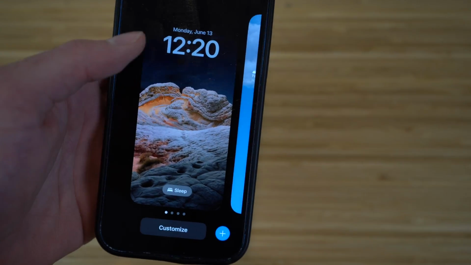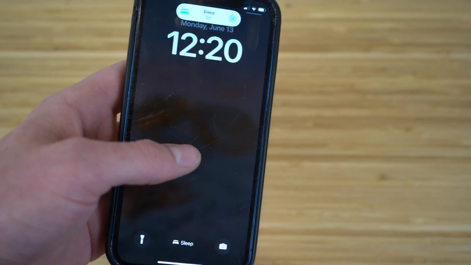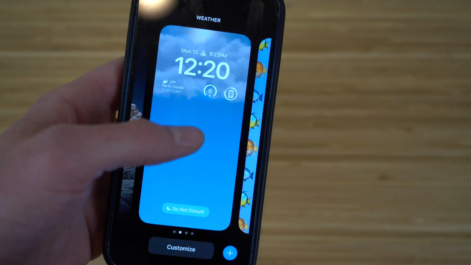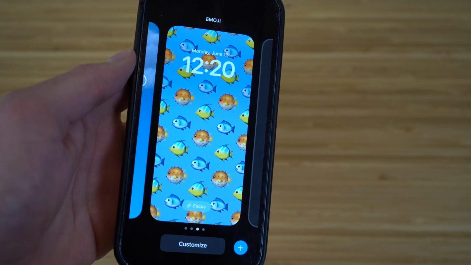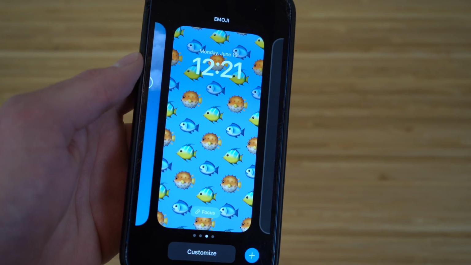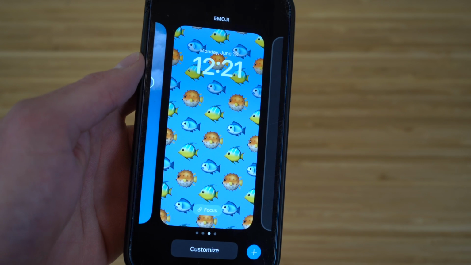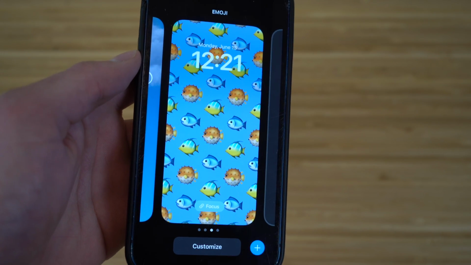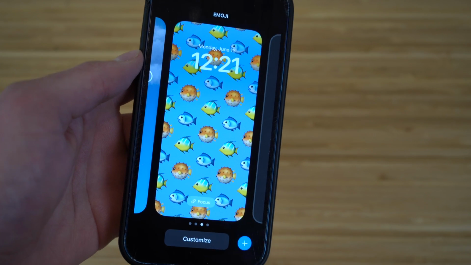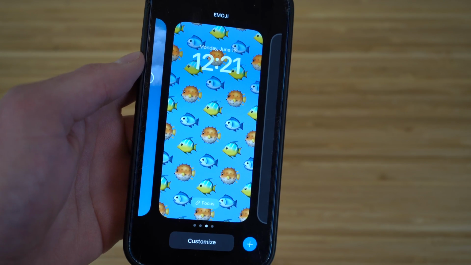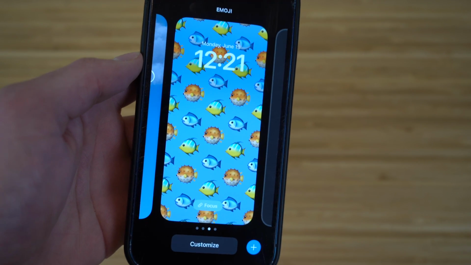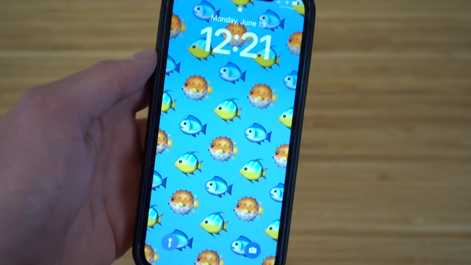And now you guys are going to see that for this specific mode, we have sleep. And then for this wallpaper, we have do not disturb. And then for any of my wallpapers, I can choose a certain focus mode to link with that specific wallpaper. This is a very convenient and useful tool depending on what wallpapers you want to use and which focus mode you want to use during the day with your iOS 16 update. So definitely check that out if you guys want to better focus when using your phone. Just choose that wallpaper and link that specific focus mode. And you guys can do this right now with iOS 16. So definitely give that a try. Then come back to this video for more great features on iOS 16.